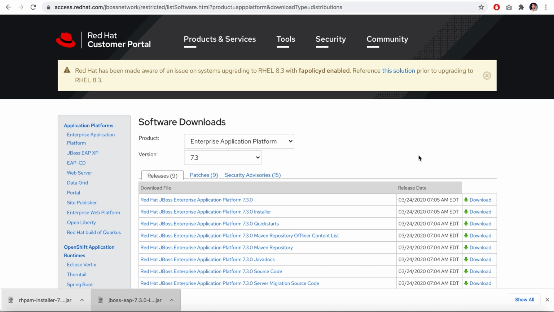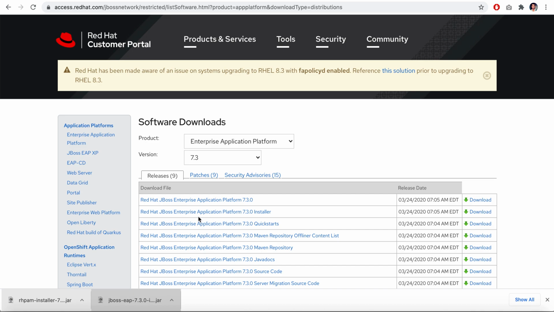Hello. Starting with the development process with this PAM, that is the Process Automation Manager. First we need to install the tool before proceeding further. This is the Red Hat official website from where you can install. You need to install two different jar files.